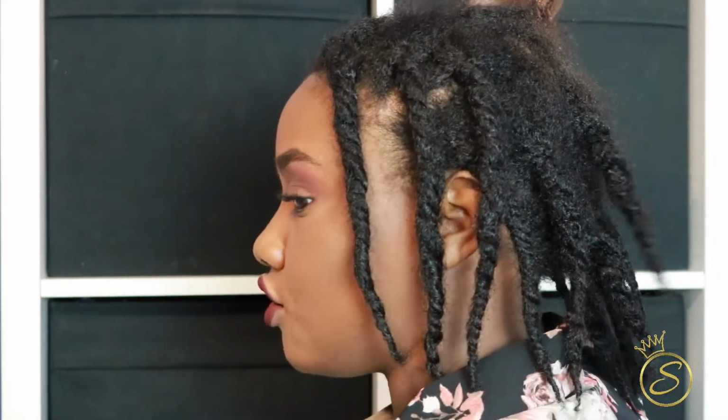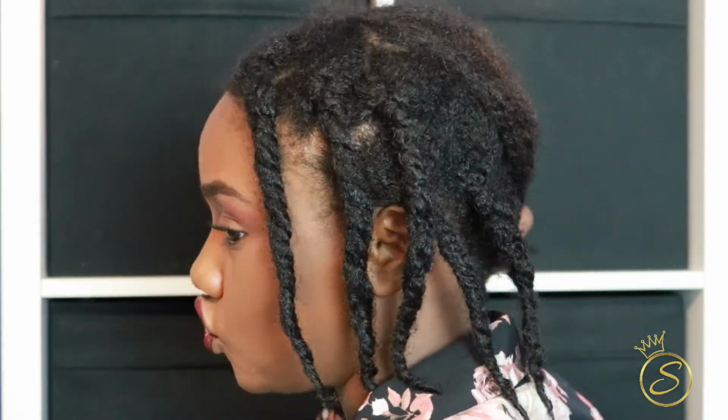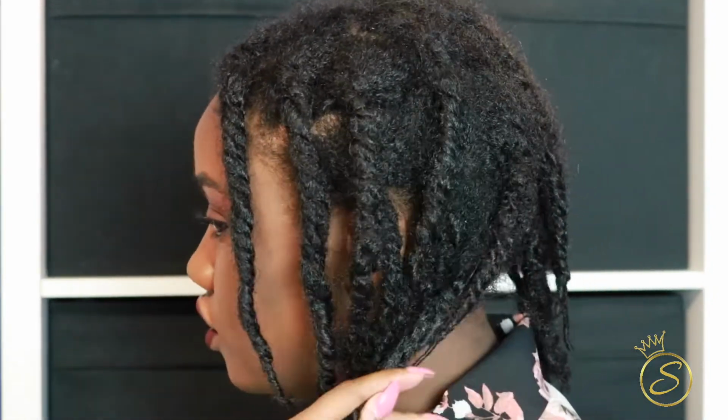Alright, so it's the next day, and right here where the scrunchie was, it was basically still wet. So it's a possibility that my hair is still wet. So far it does look pretty stretched. It does look frizzy as well, so this can only turn out so well.